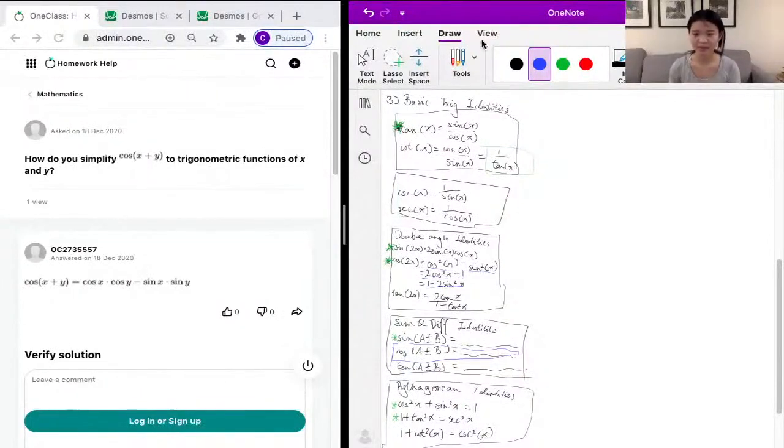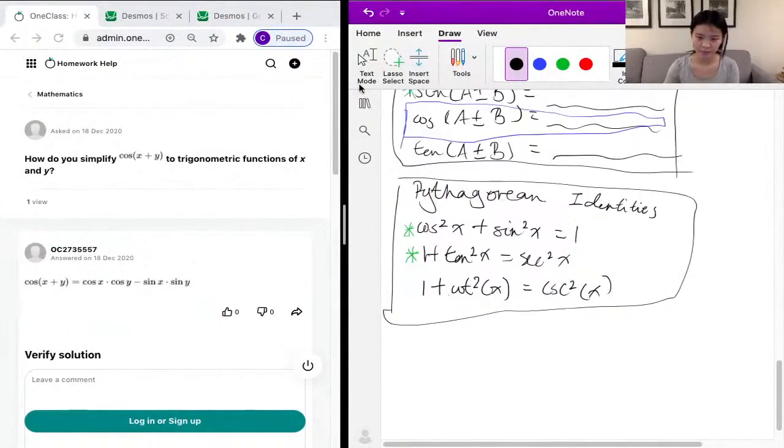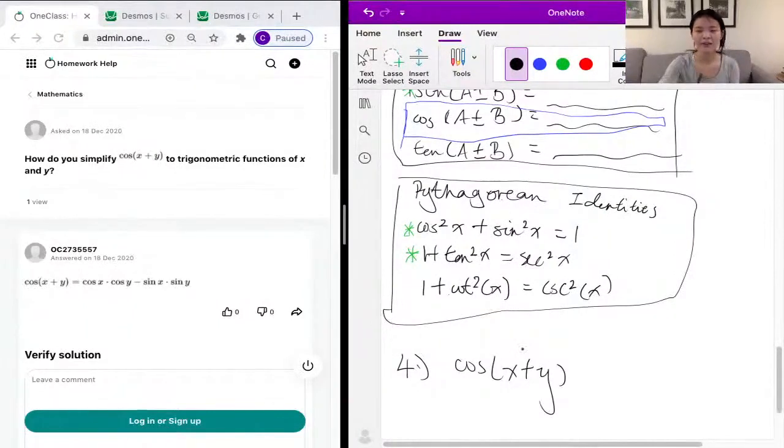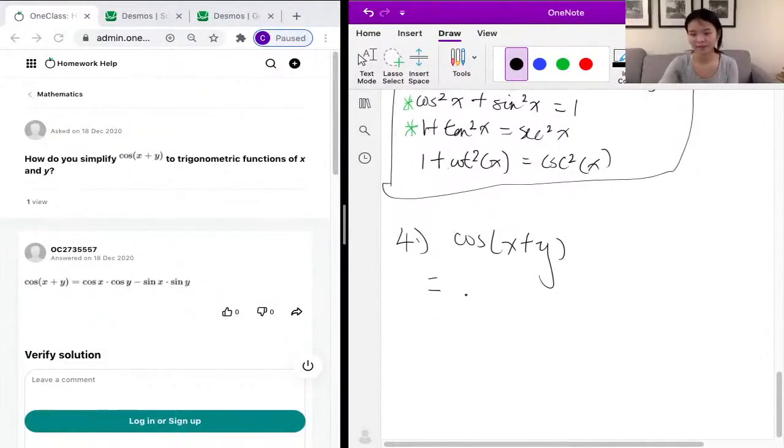I didn't write it out because that would be a lot of things to write, but now we have an opportunity to write this out. So let's go to our fourth problem, and it's asking us what is cos(x + y). I guess you can also derive it, but it's really hard. The better way is probably just to memorize it. That would make your life much easier, and you probably wouldn't have enough time on tests to derive it. I guess you could derive it while doing the test, depending on how fast you derive things, but it would be much easier just to memorize it, honestly.